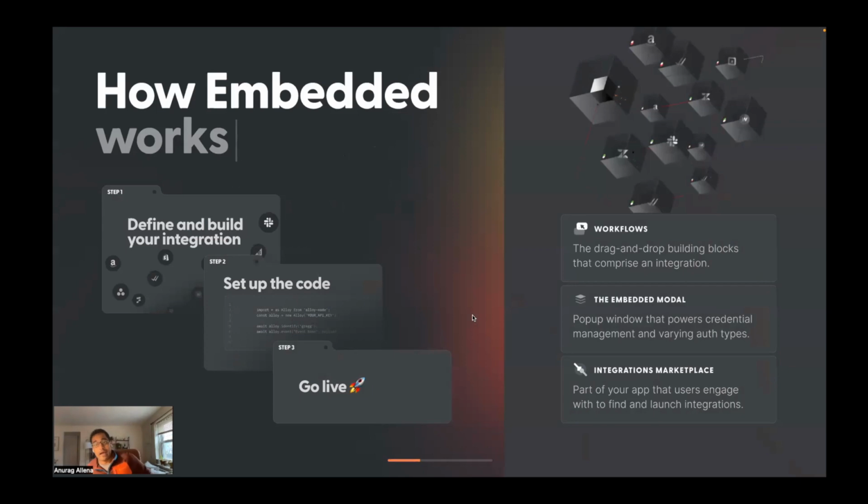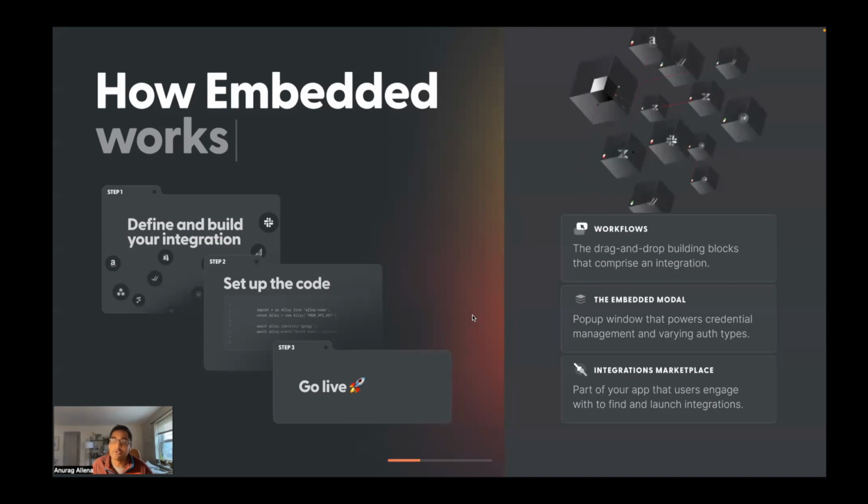All right. So as promised, right, let's provide a quick overview on how embedded works. And we really think about this, right, in kind of three separate steps. If you look at our quick start guide and our documentation, it's set up this way for that reason. And so the first step as a software vendor is you have to actually define and build your integration, right? Select which apps you want to pull data from, map that data to your preferred destination, make sure that the data itself is entering into the fields in that destination that you want, and configure that integration, right? Whether it's a one-way sync just to send data for analytics or a bi-directional sync that's designed for other use cases, right? That's the first step in this process.